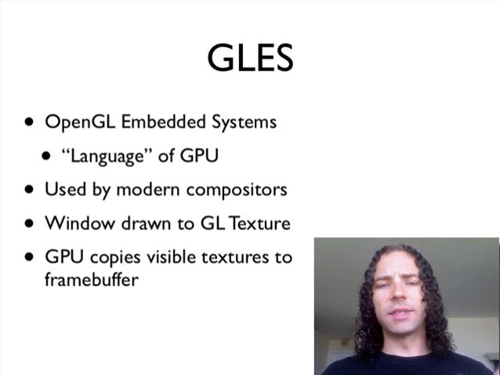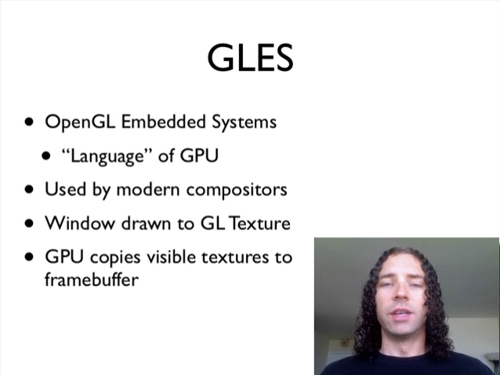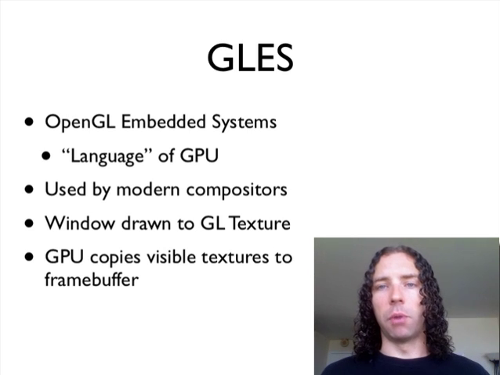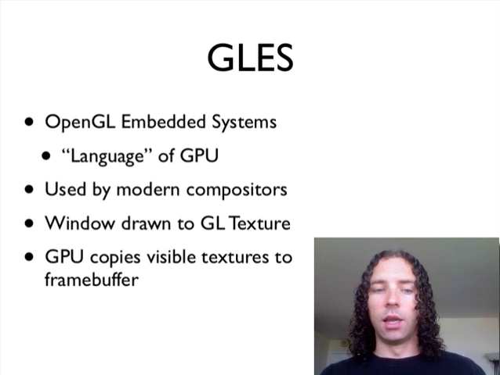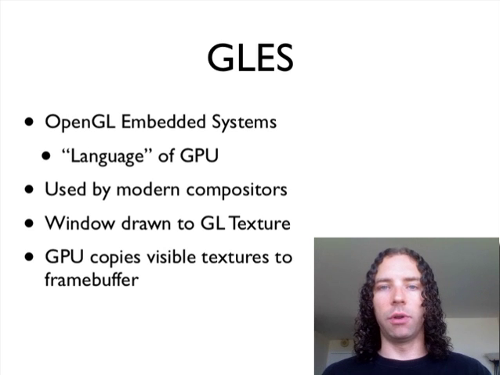So this means that the GPU itself is now free to copy the visible textures into the frame buffer. So the GPU actually is building the frame buffer in modern hardware, so it makes sense that you'd actually run the program to do the composite on the GPU as well. It already has all the data. It already controls the output location.